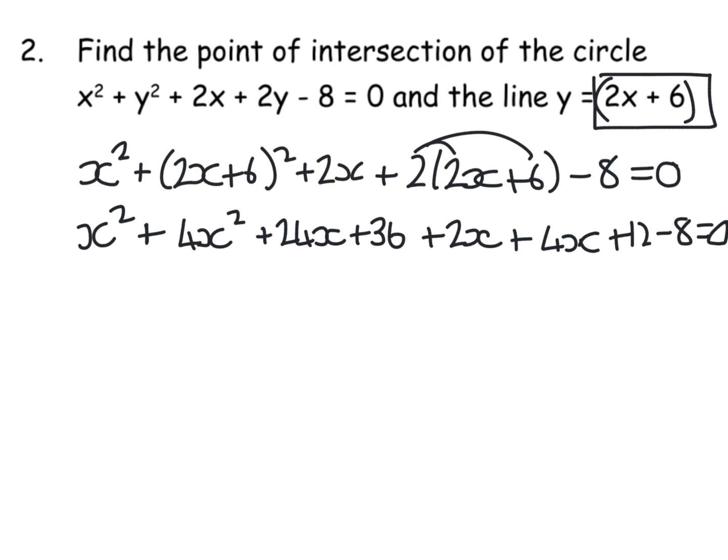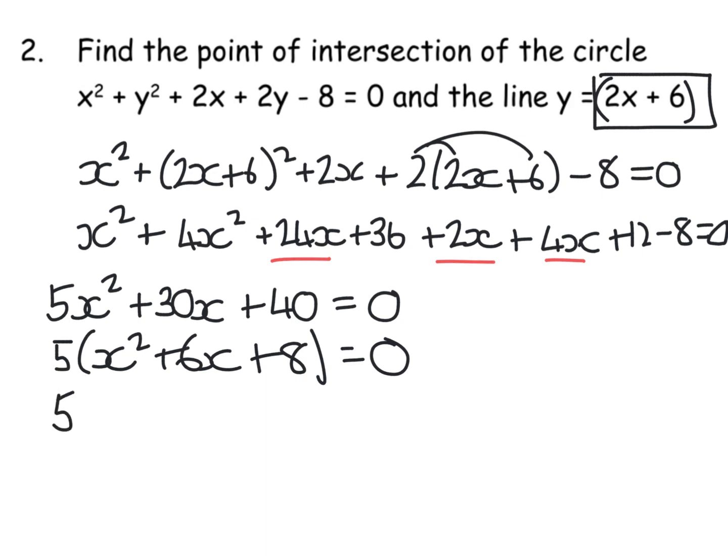Right, let's tidy this up. So with my x² I've got a 5x². My x's, I have got 24, 2, and 4. So 24 + 6 is 30, so +30x. And then for my numbers, I have got 36 + 12, which is 48. Take away 8, so that gives me 40. Okay, with any trinomial we're going to solve, a common factor will make life so much easier. So remove the common factor of 5, which gives you this. And then look for two numbers that multiply to 8 and add to 6. That's got to be +4 and +2. I've kept my signs all nice for you. And if you solve both of them, you get x = -4, x = -2.